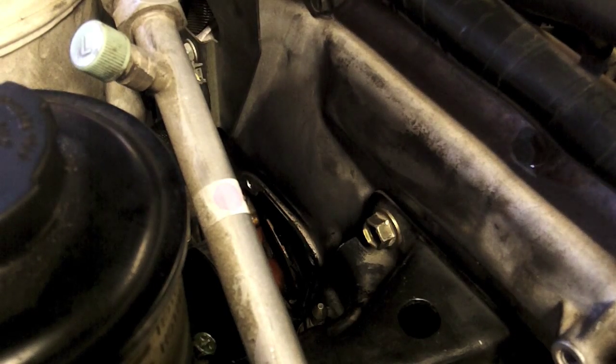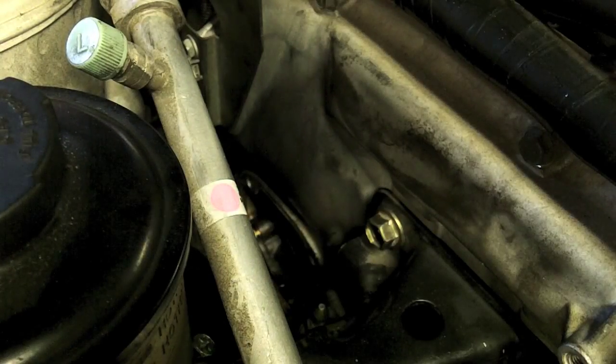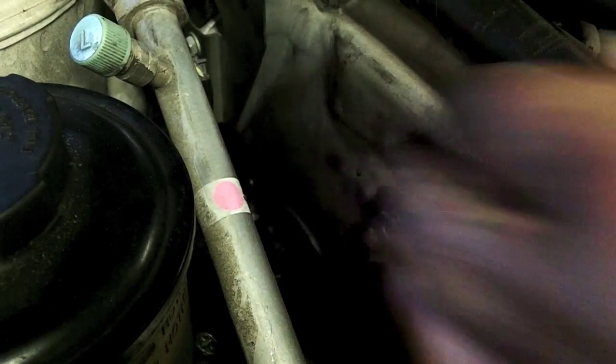Alright. Using that Allen wrench right here as a pin to keep that piston back in the bore. I got one bolt right here. I'm going to try to line it up with that. Got one in. Now, I have to find the other.